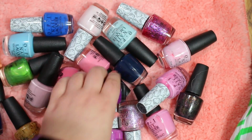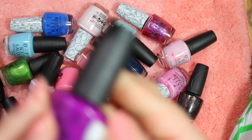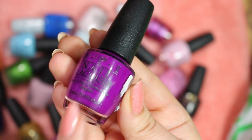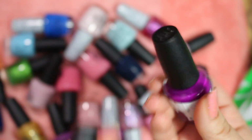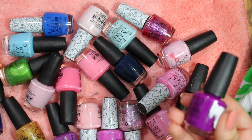That's gorgeous. Here's another purple. This one is called Push and Purple. Not gonna lie, it looks a lot like one of the China glazes that I've already kept. They look nigh identical. This one's probably a little bit darker, but honestly, I'm really not feeling it. I'm gonna toss that one.